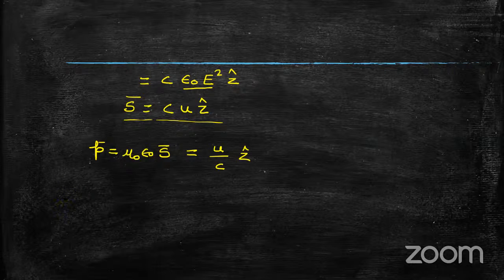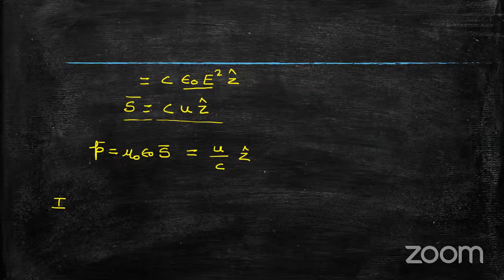Then we can talk about one more quantity which is an experimentally observable quantity called intensity. Suppose the electromagnetic wave is hitting a surface, what is the intensity of that particular wave? Okay. So what is the meaning of intensity? The amount of energy transferred per unit area per unit time, right?